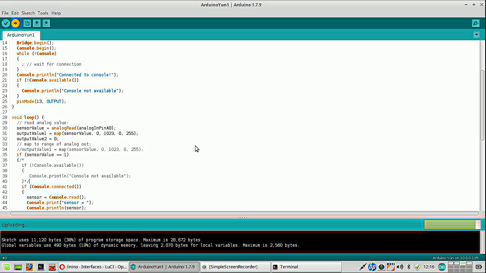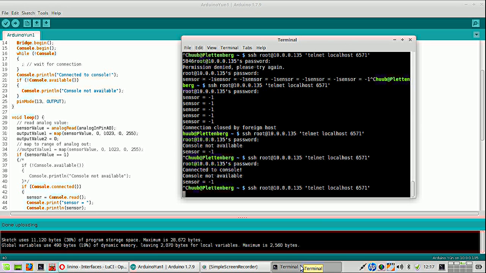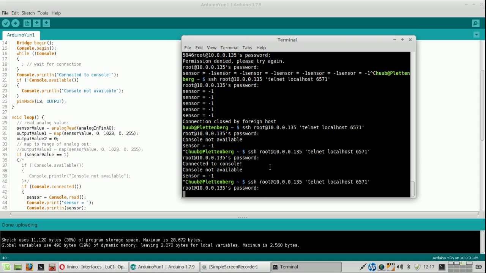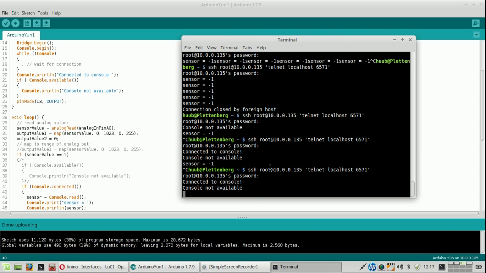And once again it takes some time. There it is. Checking again. Password again. Okay, once again, this is not making any sense.